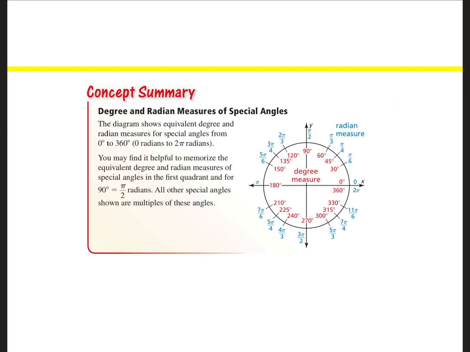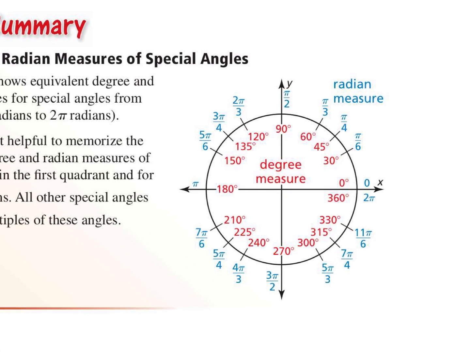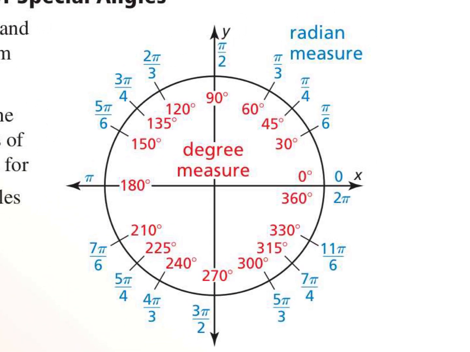We okay? I kind of already talked about this. Again, you guys will get more familiar with this when we go to pre-cal or college algebra. You'll see it in both. But there's some very common measurements, like a 30, 60, 90. The common measurements, 30 is the same as pi over 6, 45 is the same as pi over 4, 60 is the same as pi over 3. Some classes you have to memorize the unit circle. It's just a pattern. Again, you don't have to worry about it right now. But just understand that one circle in degrees is 360 degrees, and in radians, it's 2 pi. Same exact amount. It's just a different way to measure.